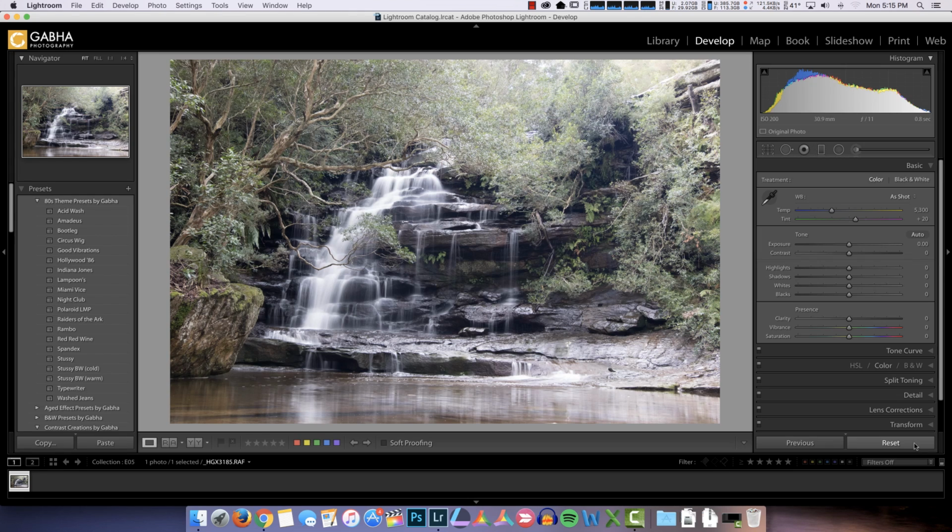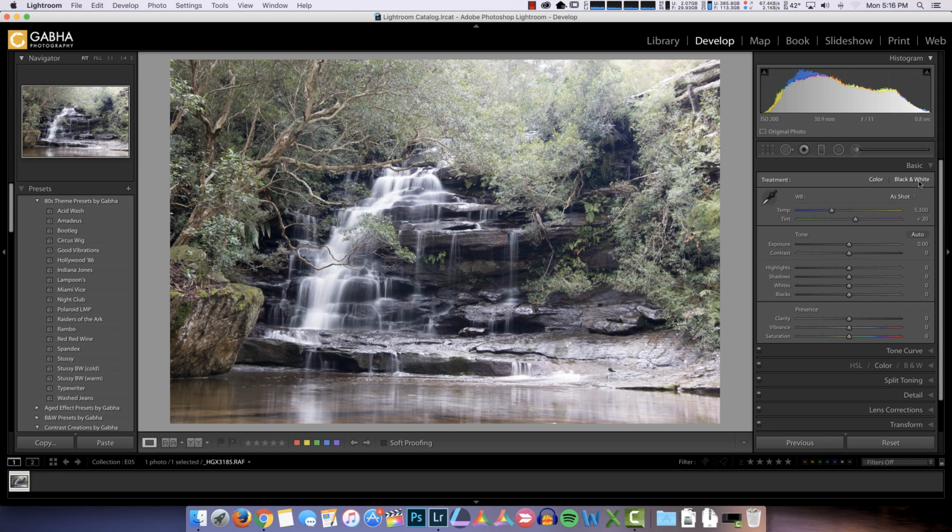Let's edit a photo. Here is the photo we're going to be editing. As you can see, it's a fairly dull overcast day, but it's really great. Obviously, after rain, waterfalls are a good landscape subject to shoot. And as you can see, there's plenty of water flowing. This one is Somersby Falls, just north of Sydney. As the colors are fairly dull and muted, I think this would be a perfect candidate for today's episode. We're just going to be using it as a black and white image.